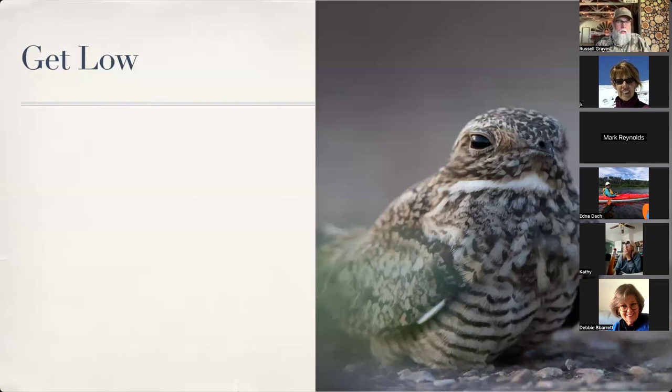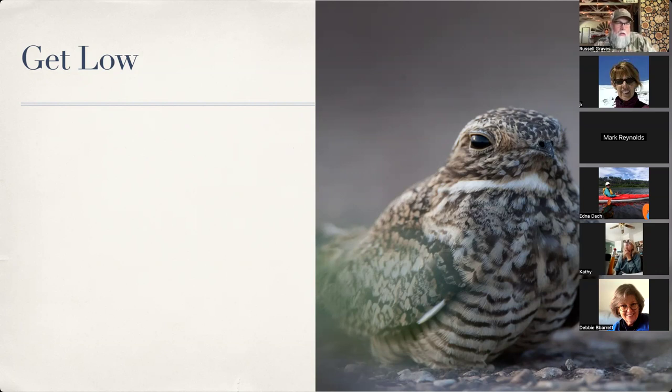And then another thing, get low. Again, everything I say, I'm guilty of too. I can hear myself now saying that. And it's easy to say, but time has a way of making getting low a little bit tougher on all of us. I mean, your bones start to creak, and it's harder to get up and down off the ground.